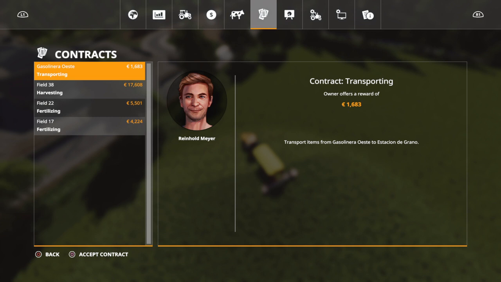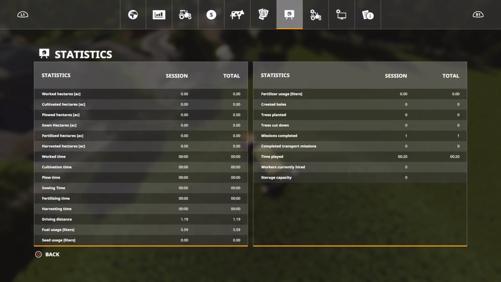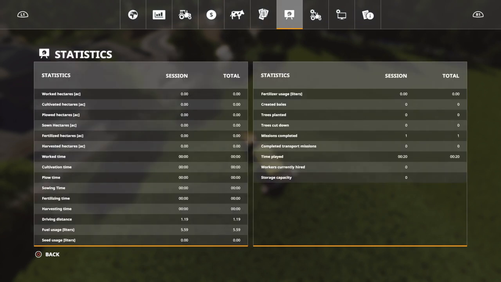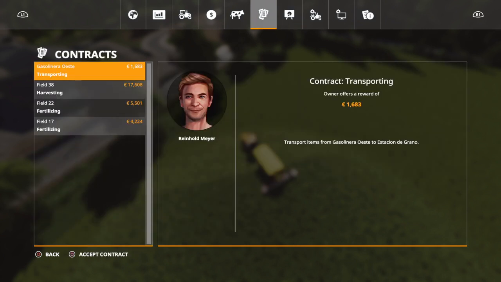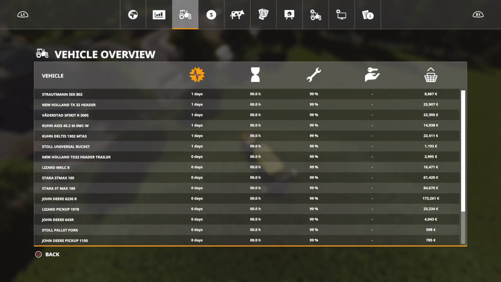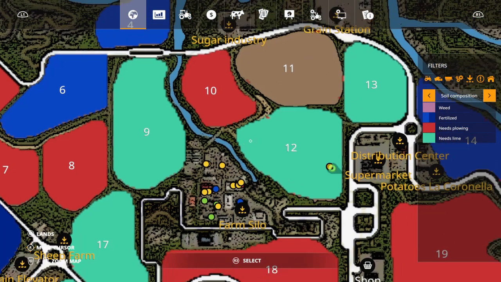Now pressing up R1, you will go to your contracts, look at this one here, the 2 of them alongside each other. Now your statistics here on the right hand side, you have completed 1 mission. Okay, now we need to do another mission. We just have to pick another fertilizing one. So there's 22 and 17. So L1 cross here, 22 and 17, right?